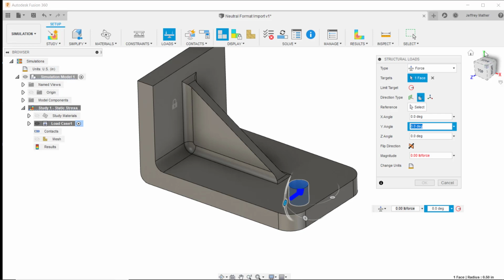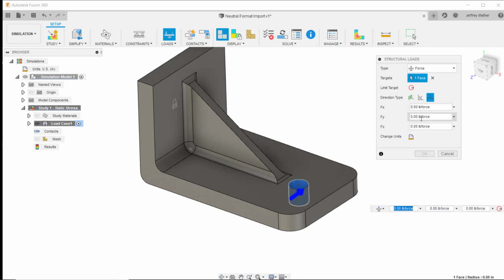I want to go in the negative y direction, a distance of, actually I need to pay attention to, so here's y going up and down like this, z back along this axis, and then x along this axis. So we need to pay attention to which way is x, y, and z. And I want to go negative. Let's click here for vectors, and then I want to go in the y direction, negative 4,000 pounds force.